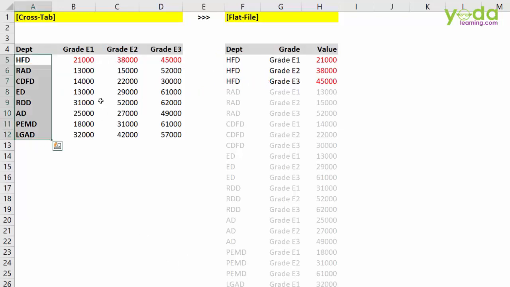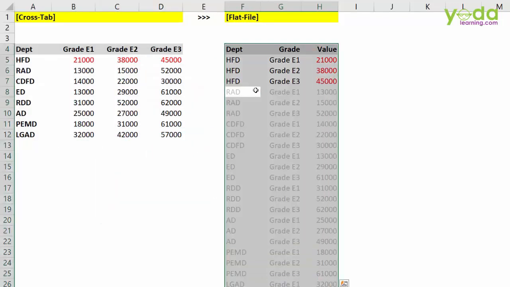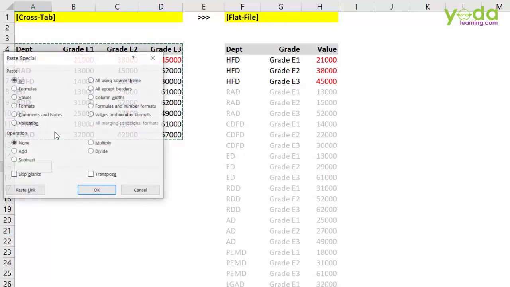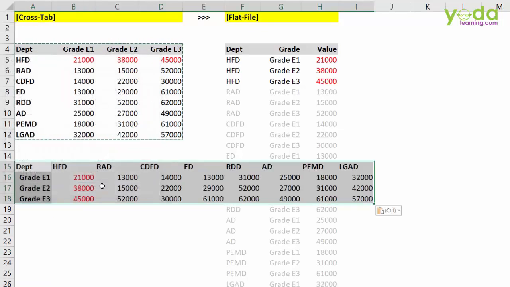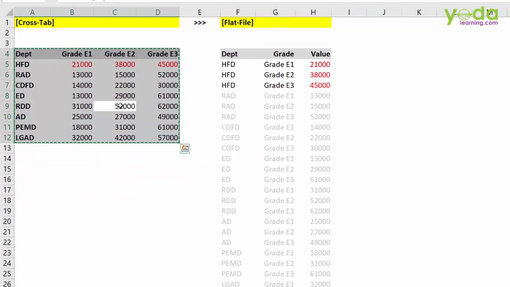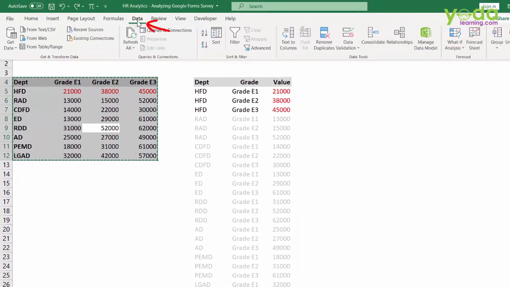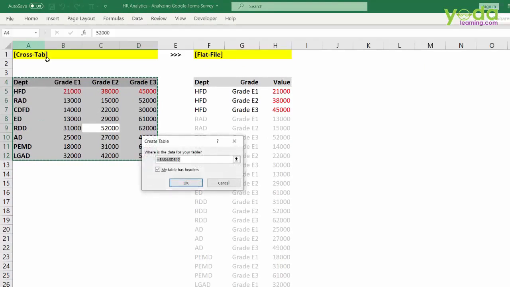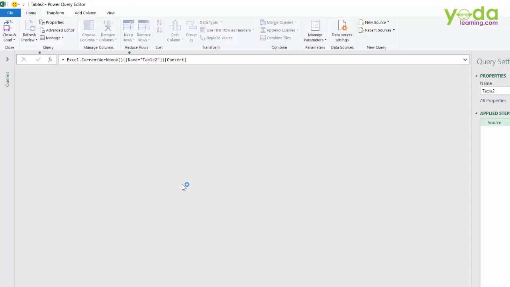If yes, then I can quickly show you through 2 examples how you convert the first data into the second one. What will not work is transpose. So if you simply copy and do a paste special and do a transpose, this is not going to help you. So let us see how to proceed. First, I choose the table. Then I go to data. I click on from table range. And once I do that, it asks me a very simple question and I click on OK.